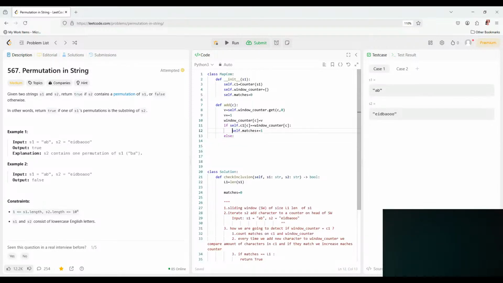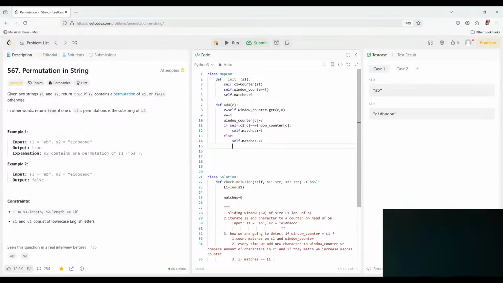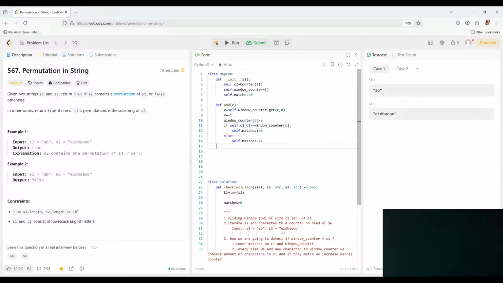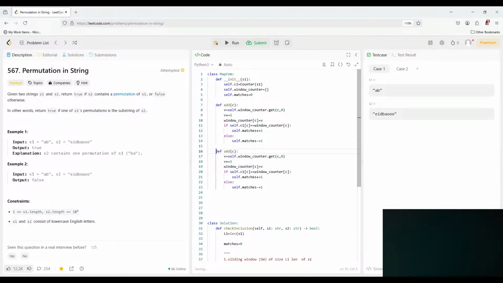Else, do we have to decrease matches? I would decrease matches because they are not equal. Every time we add, we decrease. And the same for remove, pretty much the same, except we decrease.